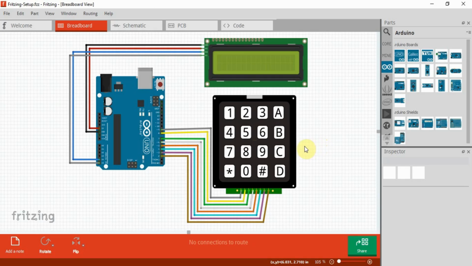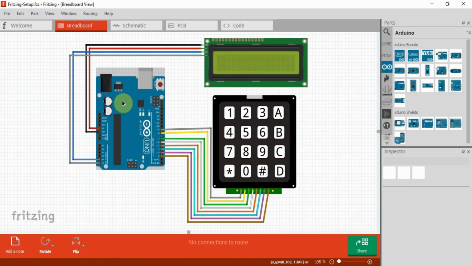You can use any keypad that is available at the moment, but make sure it has enough keys to make a calculator. The keypad that I am using has 16 keys. This keypad has 4 rows and 4 columns. Each row and column has a dedicated pin that is connected to the microcontroller. So that's why you see in total there are 8 lines that are connected to the Arduino. Each one is representing one row or one column.